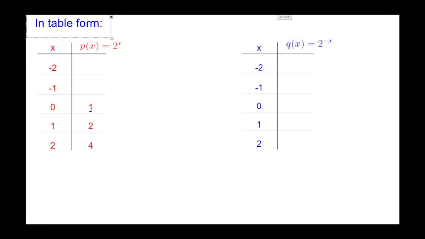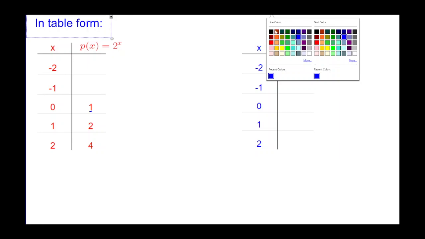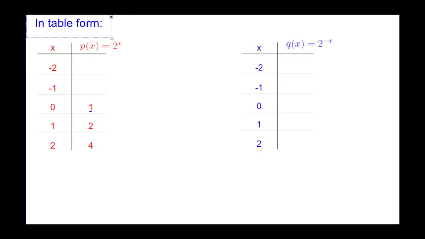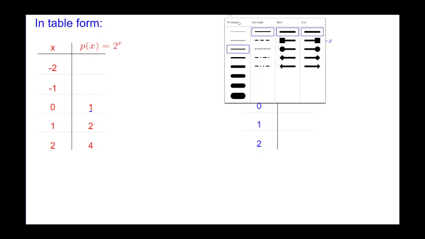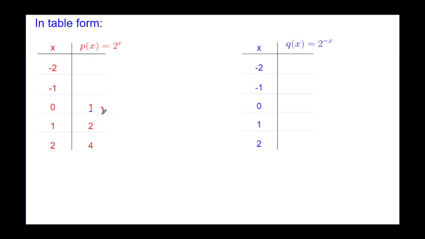2 to the 1 is equal to 2, and 2 squared is equal to 4. What I want to do now is work backwards. In order to work backwards, you can see, this kind of helps us understand why that rule works. To go this way, we end up multiplying by 2. So to go from 1 to 2, I multiplied by 2. To go from 2 to 4, I multiplied by 2.